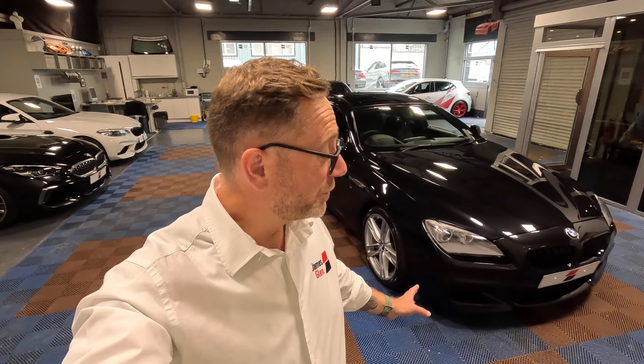It is a beautiful big car with a faultless history and a really, really nice set of options, which we'll go through over the course of the video. 51,000 miles, two owners, complete history, all BMW. It was due an oil service when we bought the car in for stock, so we've had that carried out ourselves, with an invoice there for evidence to retain that full history. Full, complete BMW all the way up until the last one, which is quite something for a car of this age.